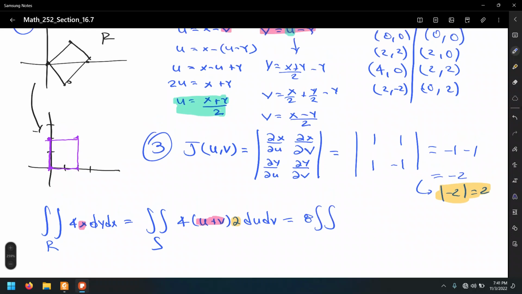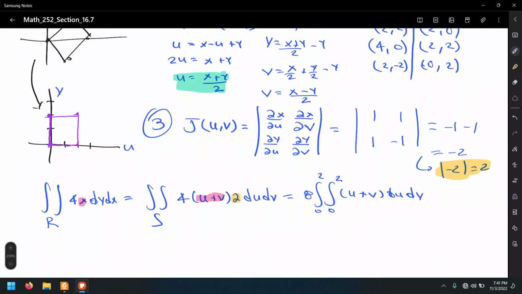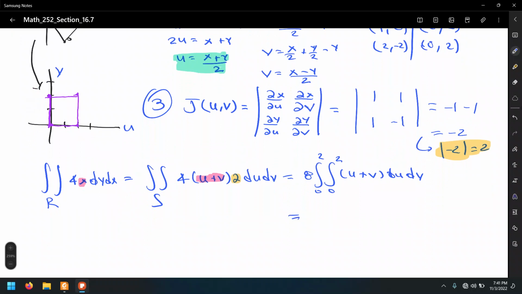And in this case, let's look at the limits with respect to x. Doesn't x vary between 0 and 2? Well, not x, actually it's u and v. 0 and 2 for u and 0 and 2 for v. And that's u plus v du dv. All right? And this integral after some steps should give you 64. The most important part again is the setup. I mean, doing this integral is going to be kind of tedious to do all this repeatedly, right?